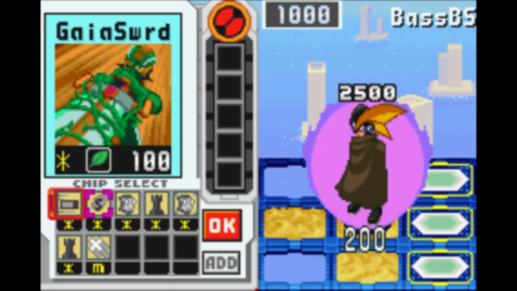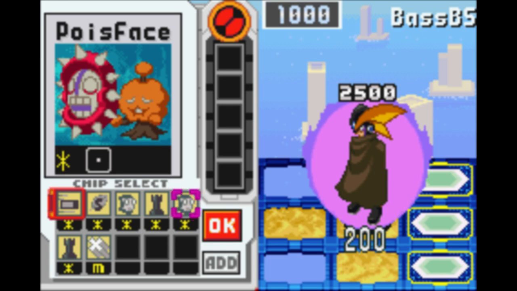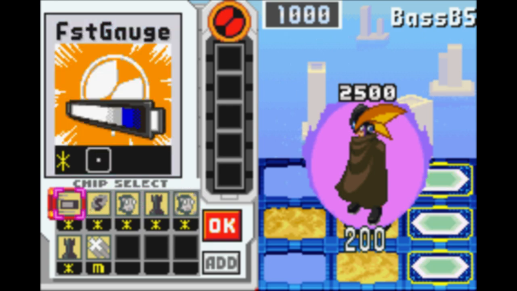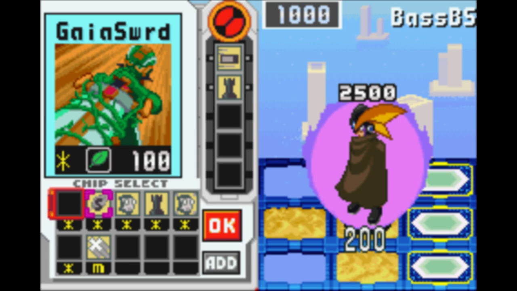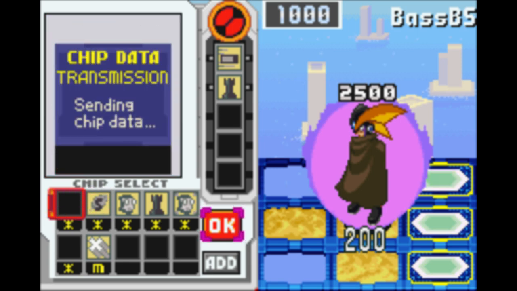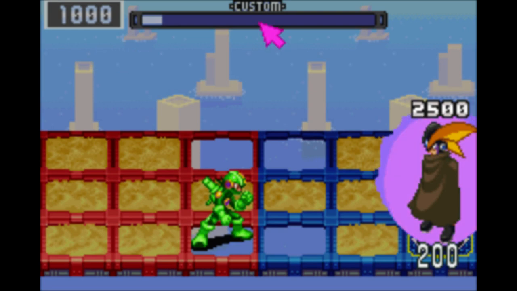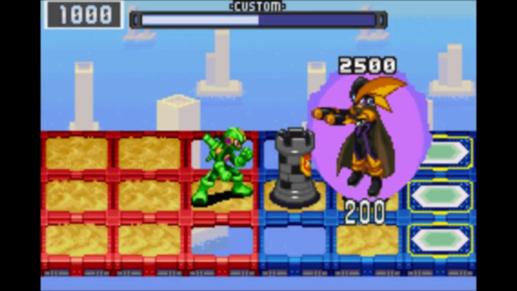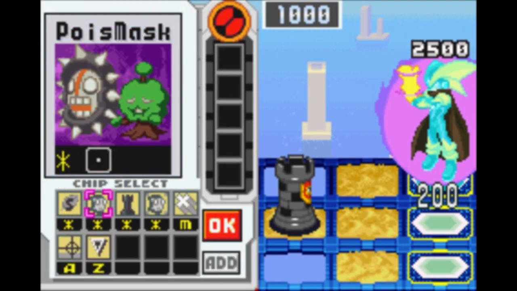Need to regain. It's like to actually... ooh, Poise Mask and Poise Face. Okay. Should be a good start. Yeah! Tink, tink, tink, tink. Okay, that'll keep him good and busy.